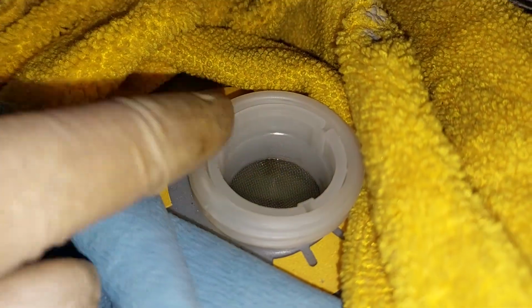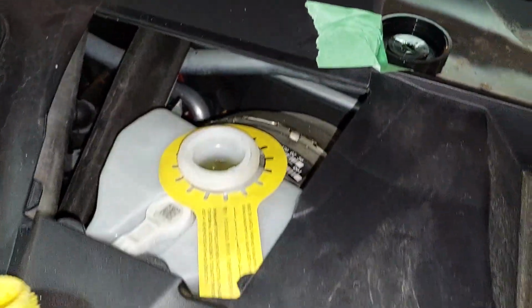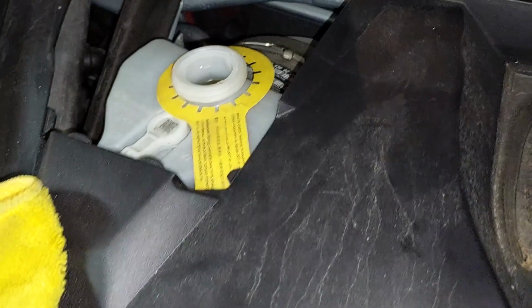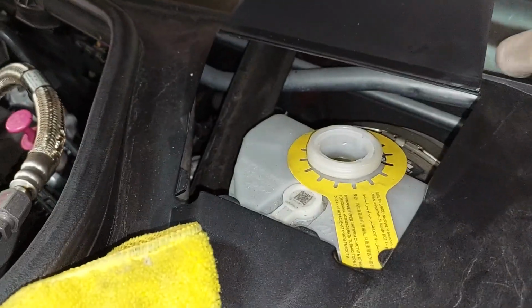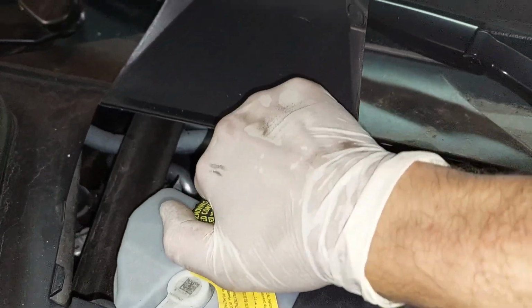Now, remember where your brake fluid was. Mine was just at the mesh, so a little bit higher than that, and it'll be good. There's my brake fluid level. I kept all this around here so I wouldn't make a mess if I did spill any. So what you're gonna do is put everything back, clean off any excess if there is any. I use this tape to hold this panel up. Put your cap back on. Okay. All right.